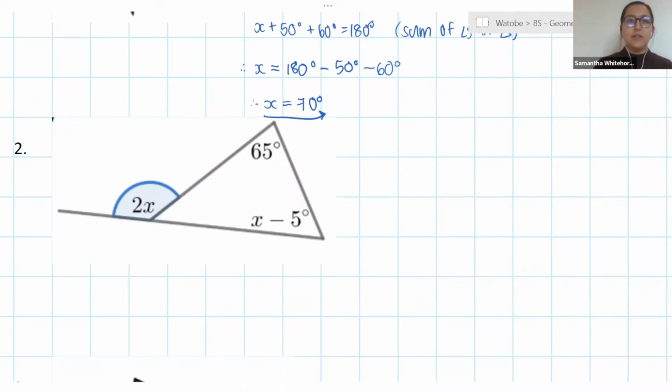And guys, if you're not feeling comfortable doing multiple steps at the same time, just remember you can write as much working out as you want. So if you're more comfortable with geometry, there might be less working out that you write down. If you're not so comfortable with geometry, you might need to write more working out down. Either one is absolutely fine. You can do it. You guys can do it. You're asking the right questions. Just try it by yourself, and then we can do corrections when teacher Sam goes through it with us.